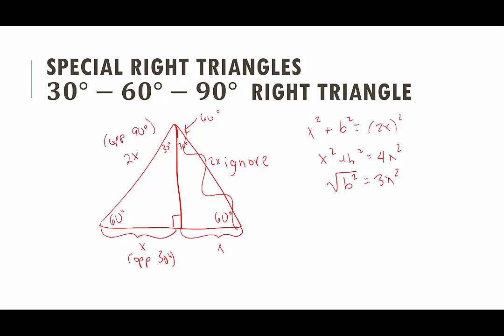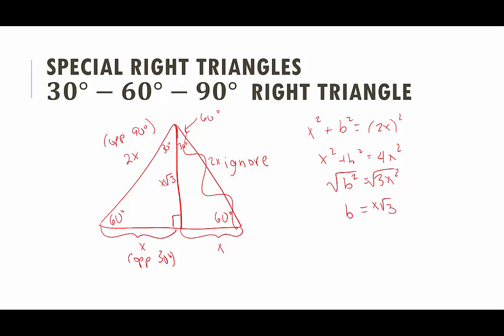Now we can take the square root of both sides, and we get b is equal to positive or negative the square root of 3x squared, but we can pull the x out because x squared is a perfect square with the root of x, and we can drop the plus or minus. It's only positive because we are talking about the side length of a triangle. So over here we have x root 3, and that's it. So when we talk about the ratio, we talk about it in terms of opposite the angle.